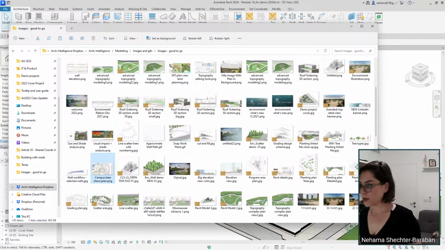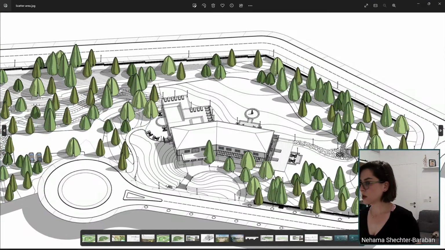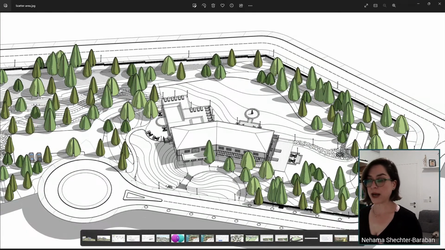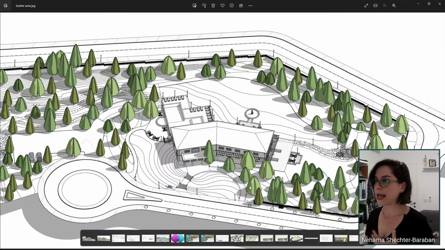So we're going to start with maybe a pretty picture over here. Topographies in Revit: when I say topographies, I'm not only saying the green areas, but everything that has a shape of the ground, whether it's pathways, sidewalks, stairs, plazas.